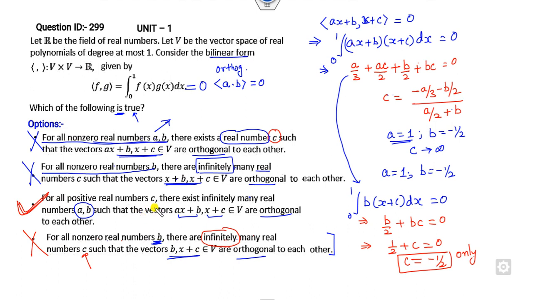So how can you solve that? Again, you can take c on the right hand side and find the value of c. So there is a positive real number. Now you can see this number is positive, which means this number is greater than 0. Fine. So what is the meaning of that? This is a over 3 plus b over 2 is less than 0. So how many values of a and b satisfy these conditions? There are infinitely many pairs of a and b. So that's why the right answer is only C.